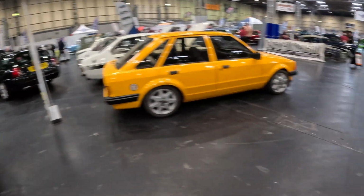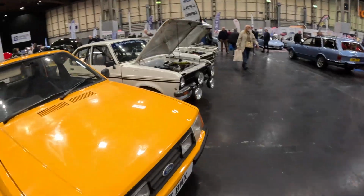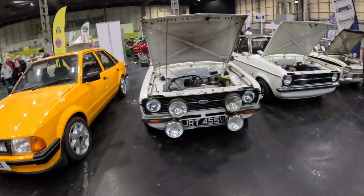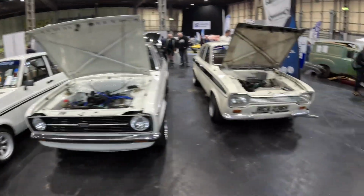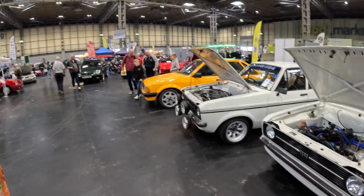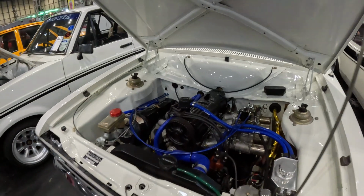So that's the back of our stand. We've got more stands. We'll have a look around at the Rover Owners Club in a sec. We'll just do this little section here. We've got the RS Owners Club. So we've got Mark III, Mark 2 Mark 2s and a Mark 1. So yeah, that's a beautiful, beautiful, beautiful sight. I had to say it so many times because it is, and that's just really lovely to see all of that. We get a fairly good appreciation of the engine bay as well.